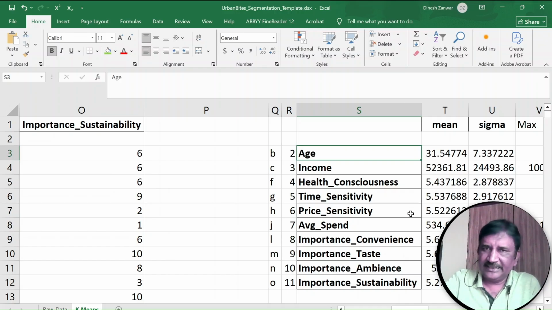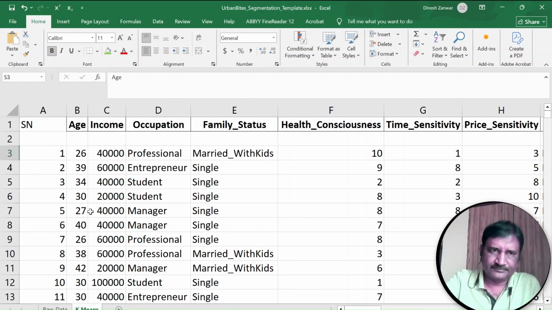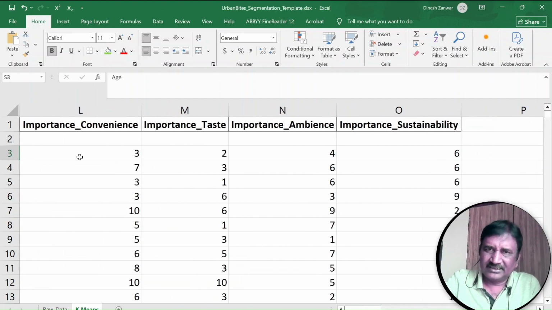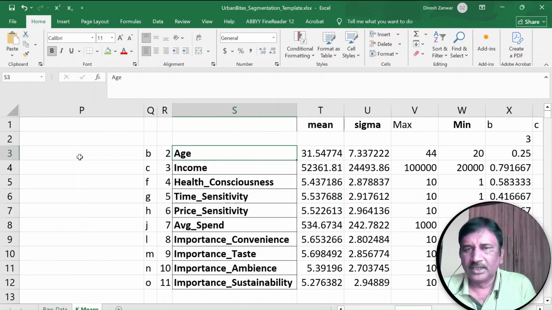For example, by looking at the age column, you can find the average and the standard deviation using Excel formulas. For the mean, it is equal to AVERAGE, and you give the range. For standard deviation, the formula is equal to STDEV, and in brackets you give the range.